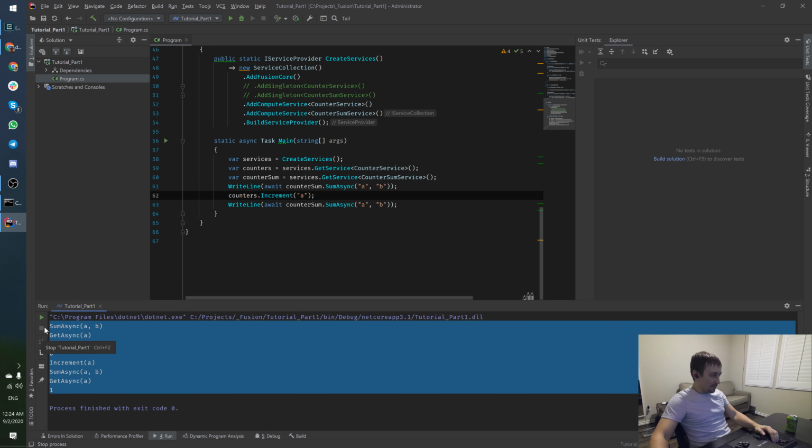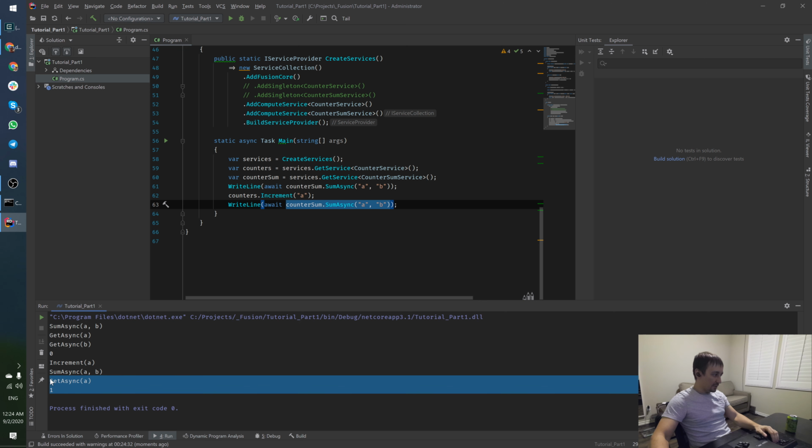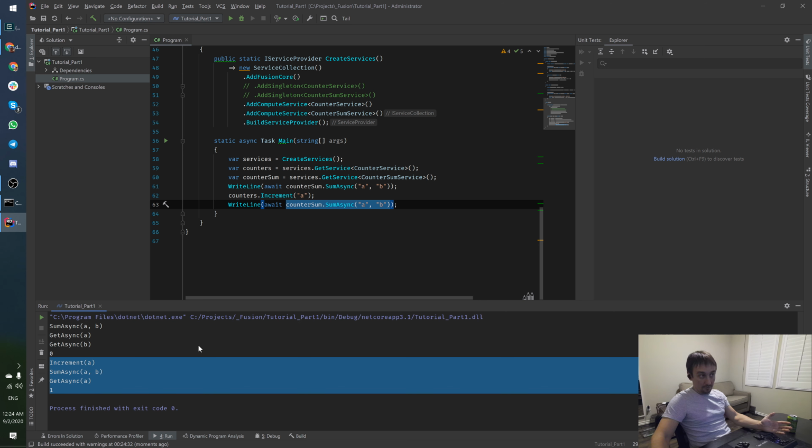Okay, now we see an interesting result. Even though we didn't do anything special to invalidate the output of this method, it produces the correct result somehow. So the question is how.